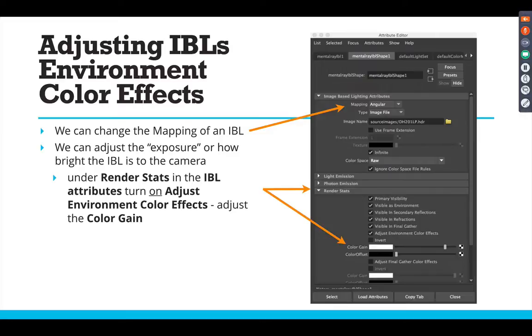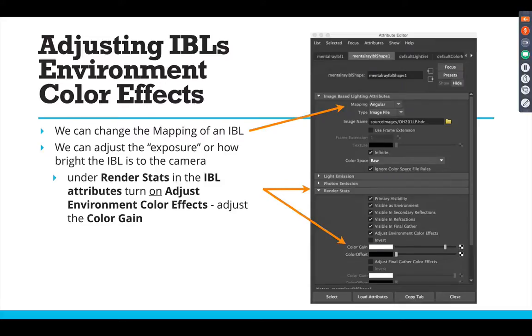And what we do, we adjust something called color gain. Now, we've already established that an HDR image is a 32-bit image, high dynamic range. It's got about 4 billion levels of grayscale in it.